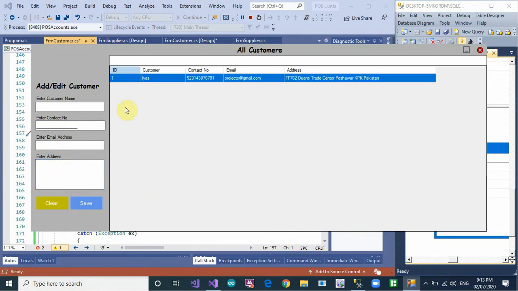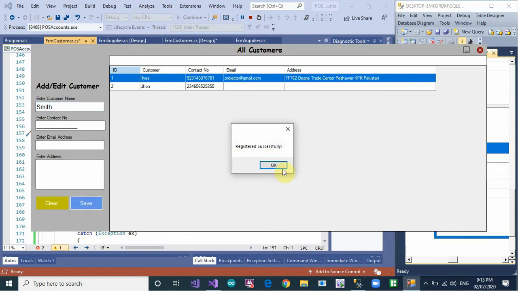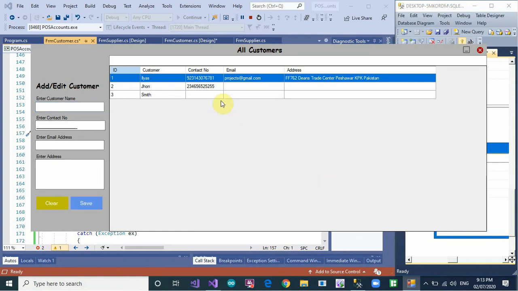So the customer is added successfully. The one is Hamza, your John, and their contact number is something like this, and save. The other customer is Smith, and save. So these are the different types of customer.